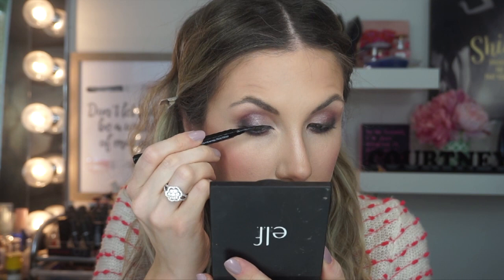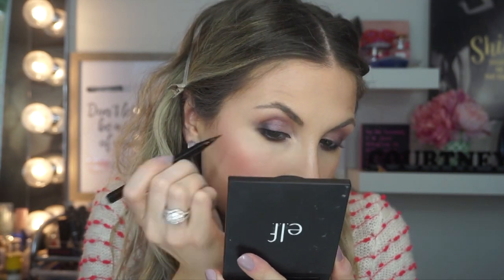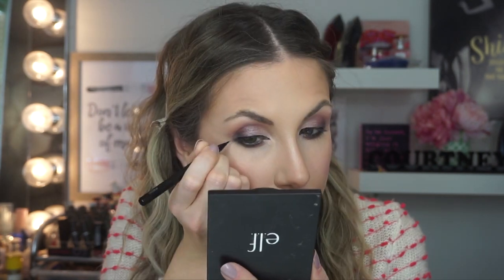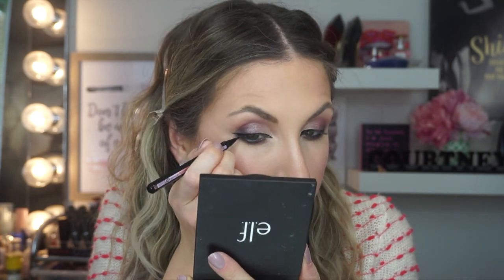This is actually so easy to use. It's so precise and it does glide on effortlessly and does not skip. I wasn't going to do a wing, but because this is so precise, I feel like I can master it. So I'm going to try it.